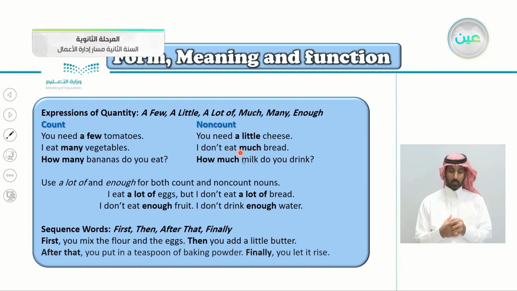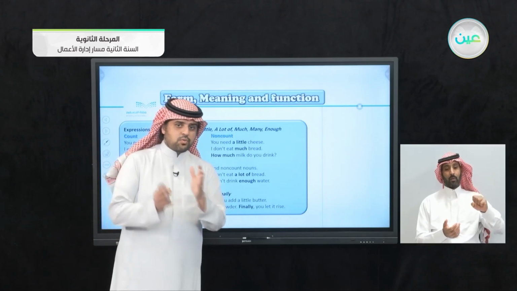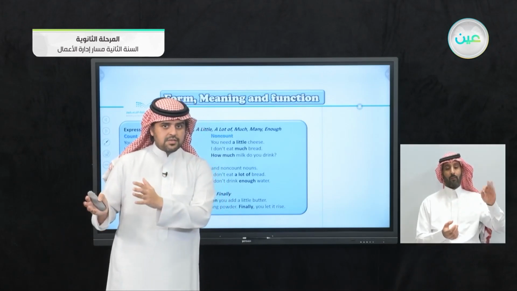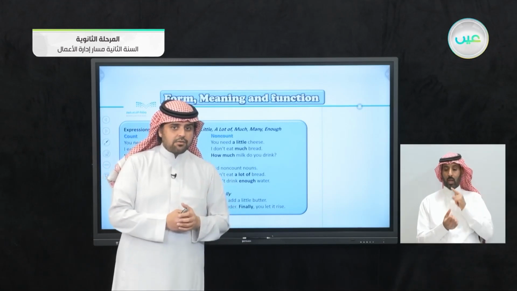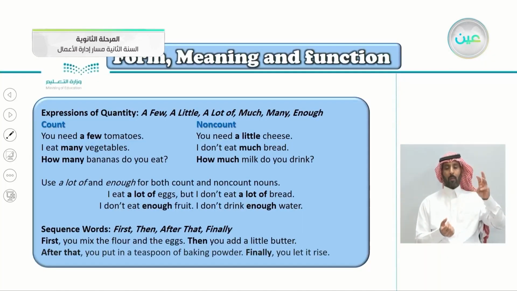I don't eat much bread. How much milk do you drink? So now we know that many and few come with count nouns, or countable nouns. Little and much come with non-count nouns, or uncountable nouns. Use a lot of and enough for both count and non-count nouns. So a lot of and enough come with count and non-count.